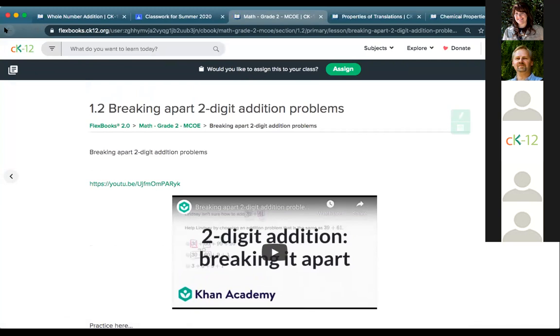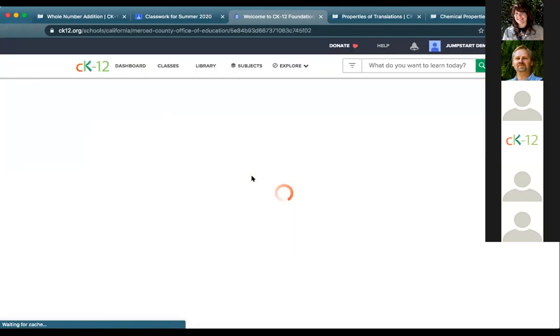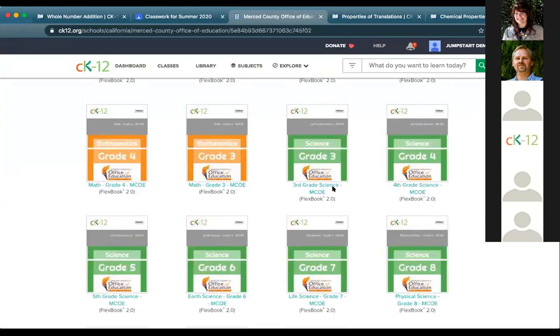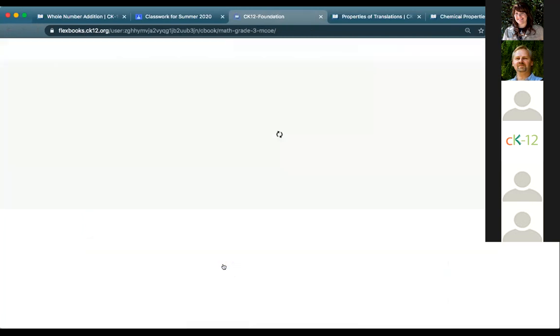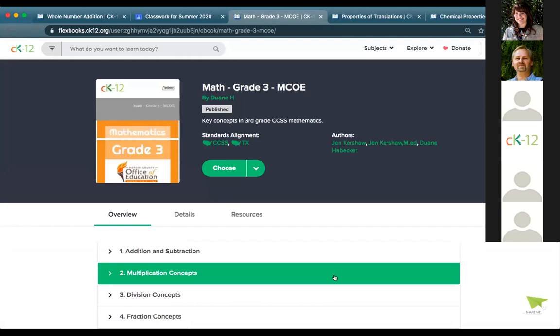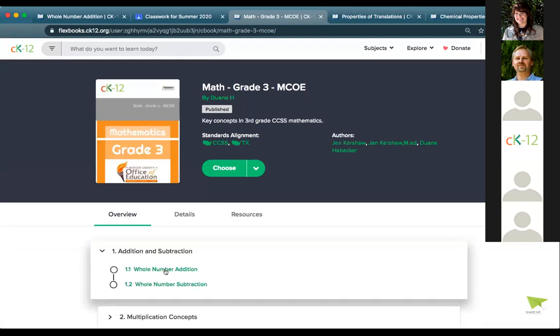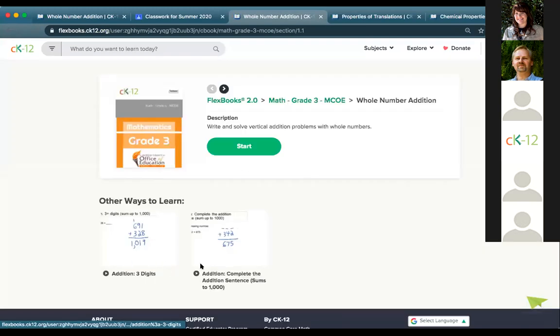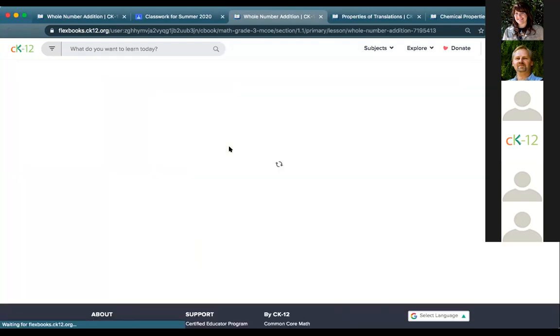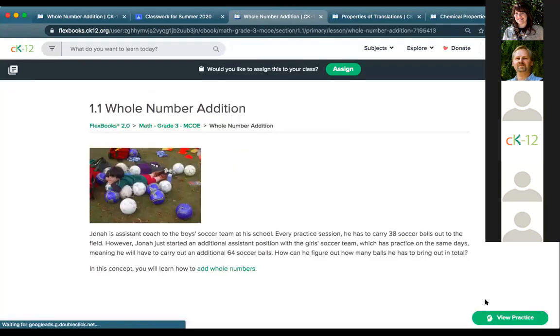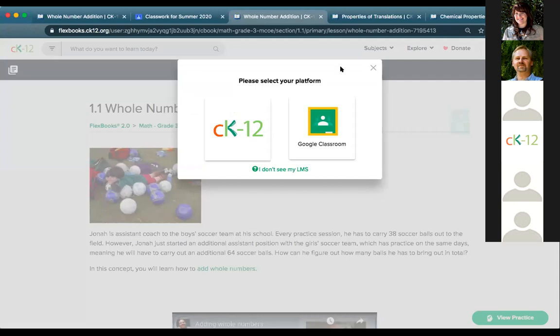If we go back to their page, we can see different options. I think as they work their way up, some of their other content even has attached practice. They made their own kind of quizzes and practice or pulled our practice in. And you can see different pieces. And every single one of these has some related content. It has a core lesson, got some practice there. I can assign these just like I can assign CK-12 content to Google Classroom and go from there.